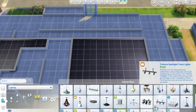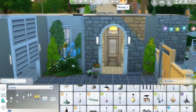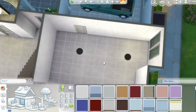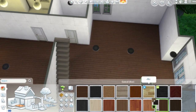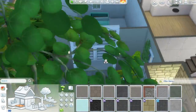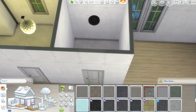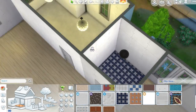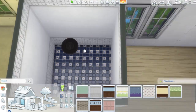So the house has basically 2 bedrooms, 2 bathrooms, I believe, to my memory. There might be 3. There's 1 downstairs, and I have a feeling there's 2 upstairs as well. My memory's not so great, guys. Clearly. I have to admit though, I absolutely love what Steph did with the garage. I've never actually seen anyone make a garage door like that, so that was really cool. And I may be having a look at that in future builds perhaps, but I thought it was really innovative the way that she's done that.